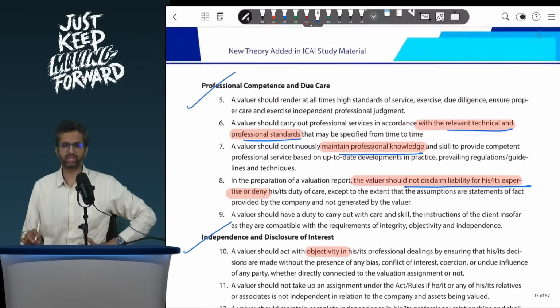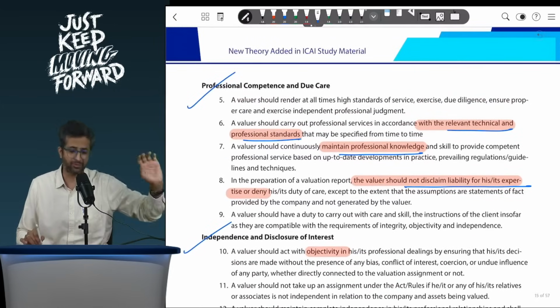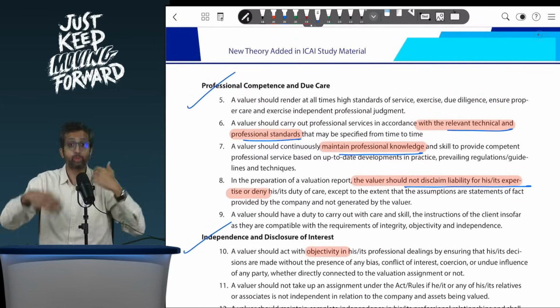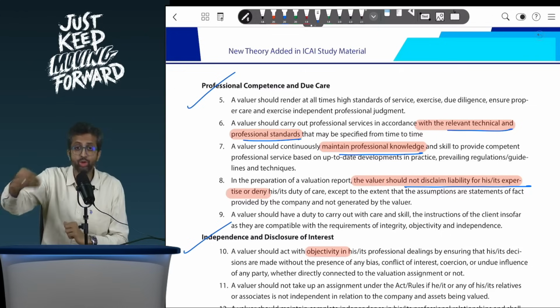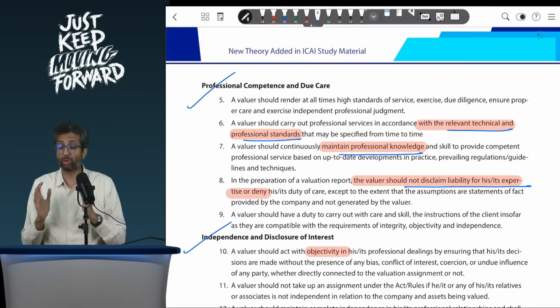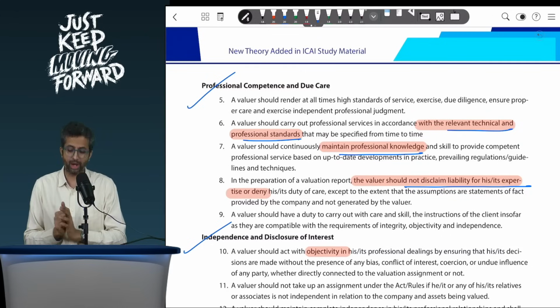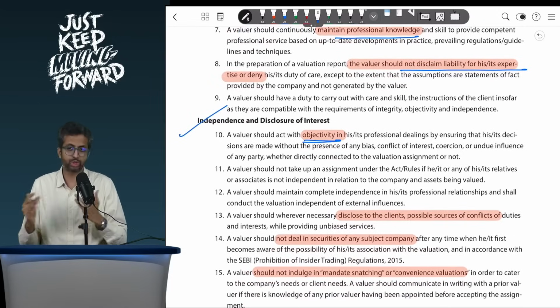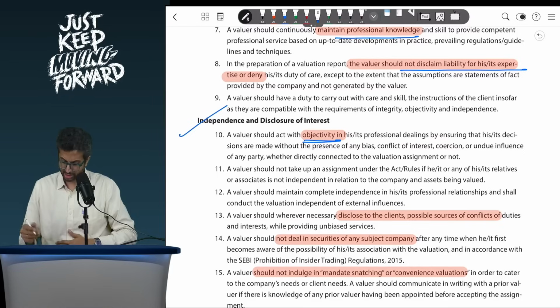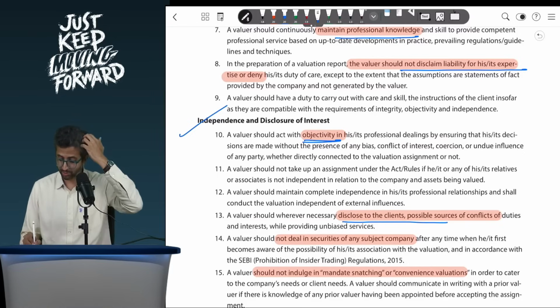Independence is a very important thing. So first, you should be honest and fair; integrity tops everything else. You should have professional competence, and you should be independent. You should not be related, you should not have any assignment, and if you do, you should have given a disclosure. You should not be holding stocks after you are a part of this assignment. So there is objectivity, which is a must. That is independence. You or your relatives should not be related, and if they are, adequate disclosures should be given. You should disclose to your clients possible sources of conflict if you have any.